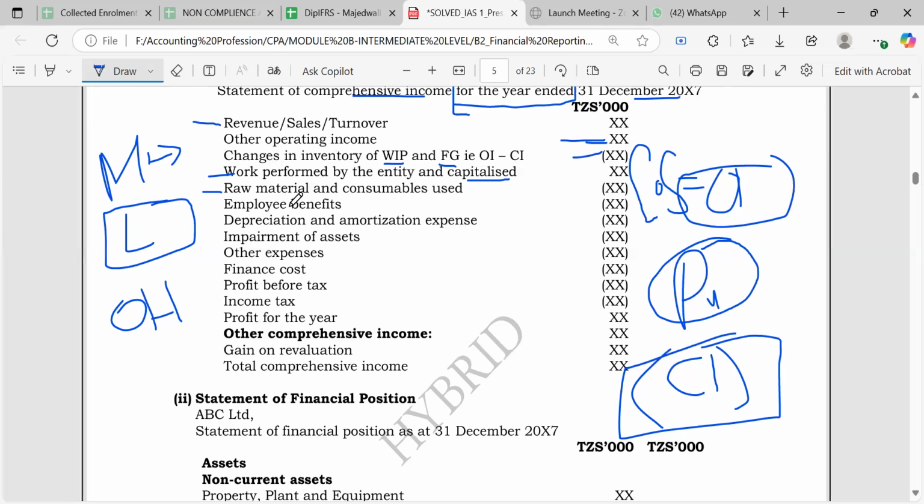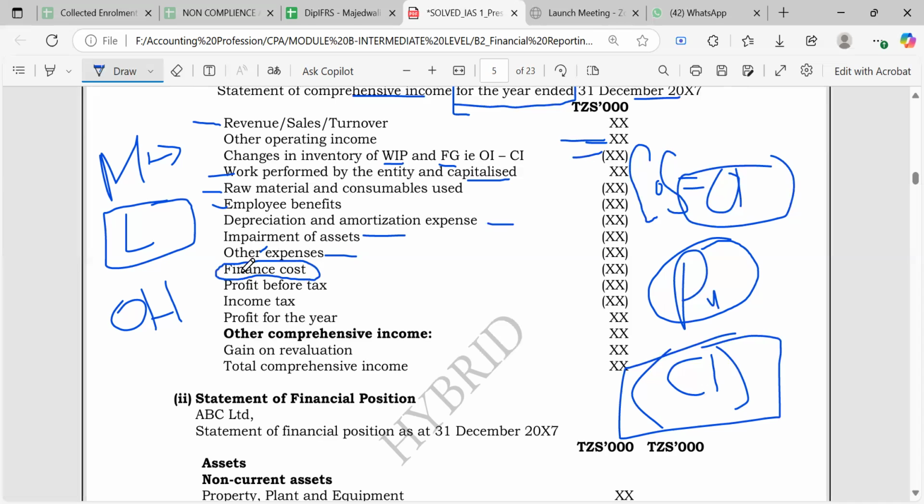And then I think the remaining are just the normal costs, eh? The employee benefits, just the normal costs, right? Depreciation, amortization. Whatever you see, just take it as it is. You don't have to worry. Impairment, take it as it is. And then when you find that maybe there are a lot of them, we just combine them into other expenses. No one is going to ask you why you did that, right? Other operating expenses. After that, then you would have your finance cost as usual. You usually have profit before interest and tax, yeah?